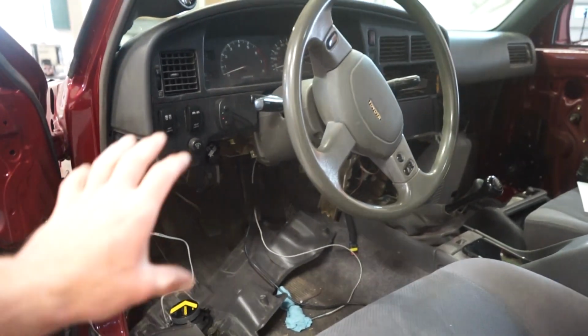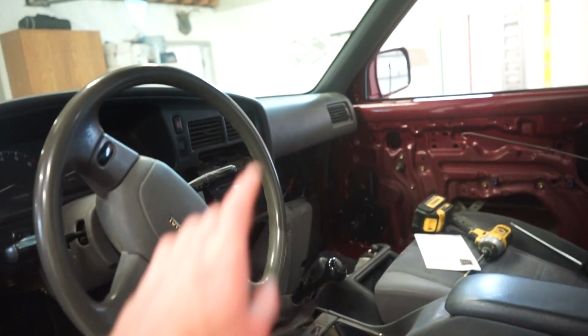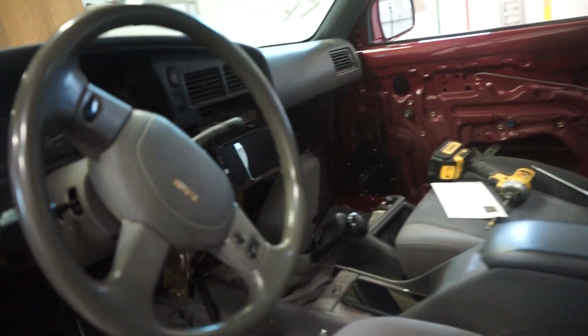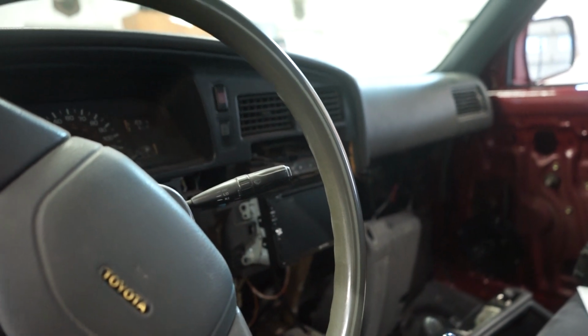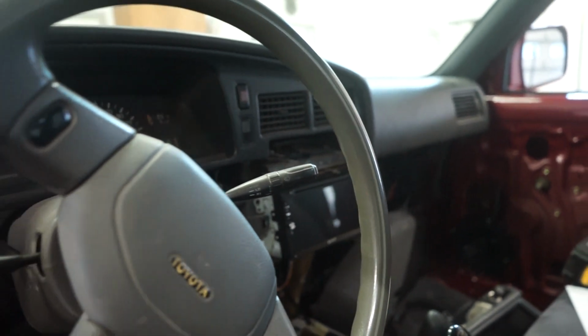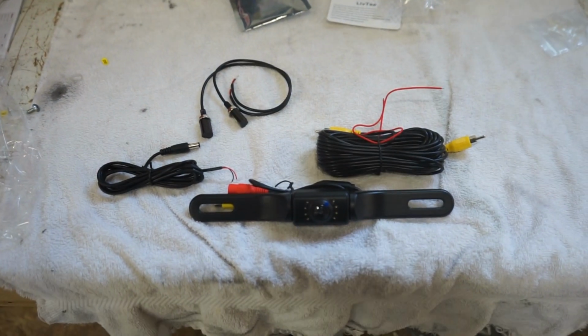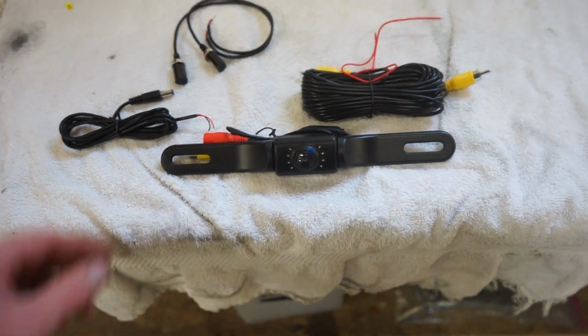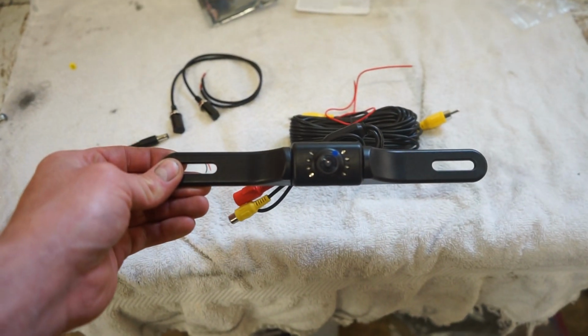I think we can get a lot of this side together as far as all the panels and everything. That side has still got a lot of wiring to do, but we can get this whole center section on. But before I do that, I actually have a couple other things I want to do to it. So another thing I picked up for this radio is a backup camera. So I'm going to mount this up. This is a license plate mount.